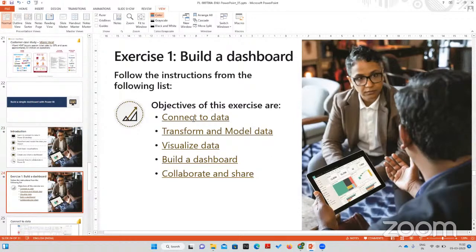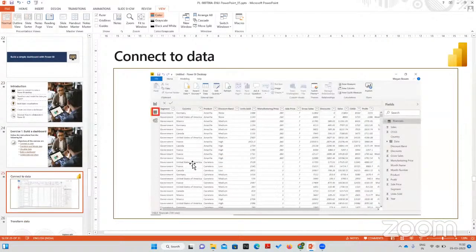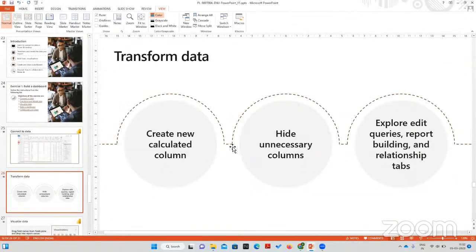So the first thing that we'll see is connect to database. Same thing is written here. I go next. See, when I connect to database, this is the raw data that I'm seeing. Okay, then from here I'll select what I want, what I do not want. Okay, let us go to transform data. So the raw data is being transformed.